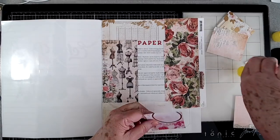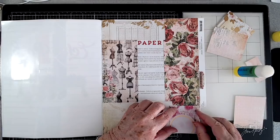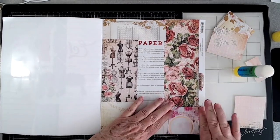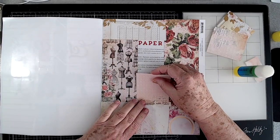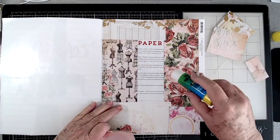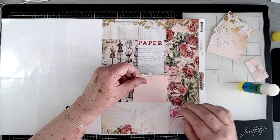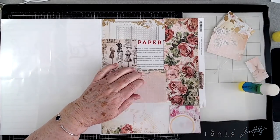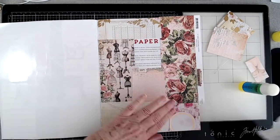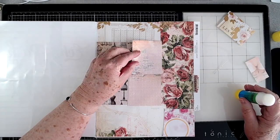And first, you put down your large pieces. And then you can always come back. If you don't like the looks of something, you can always come back and fill in. Put some little small pieces here and there, and that will make it look better. So we're just going to glue, glue, glue. And like I said, I'm going to use this book for this. This is going to be the only thing that this magazine is going to be used for. It's just to make my collage pages.